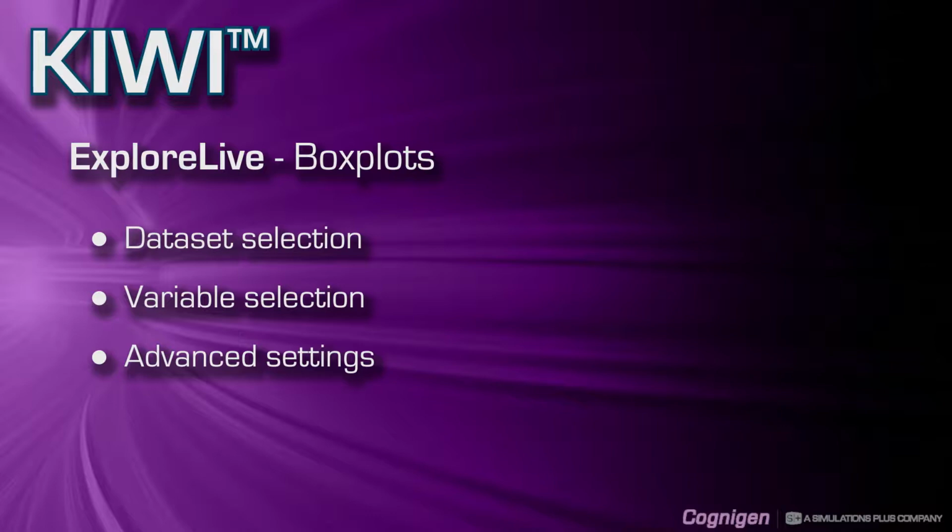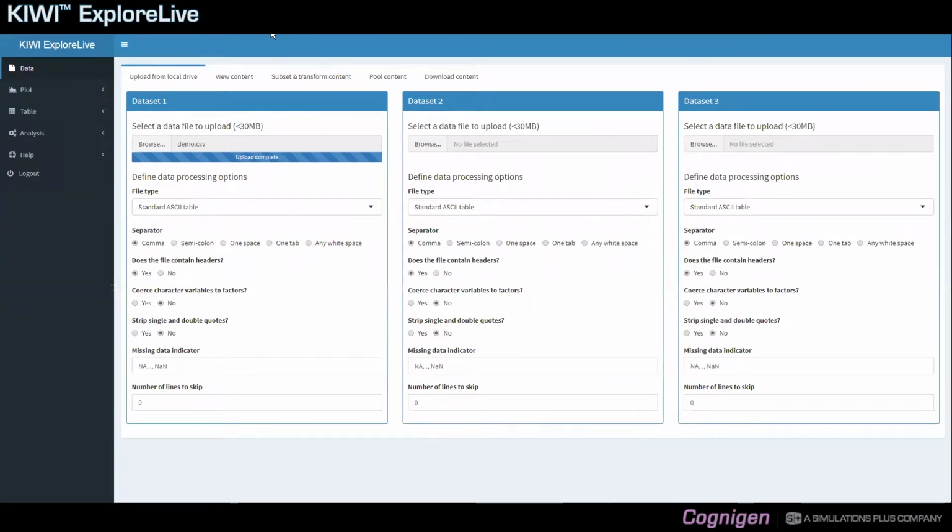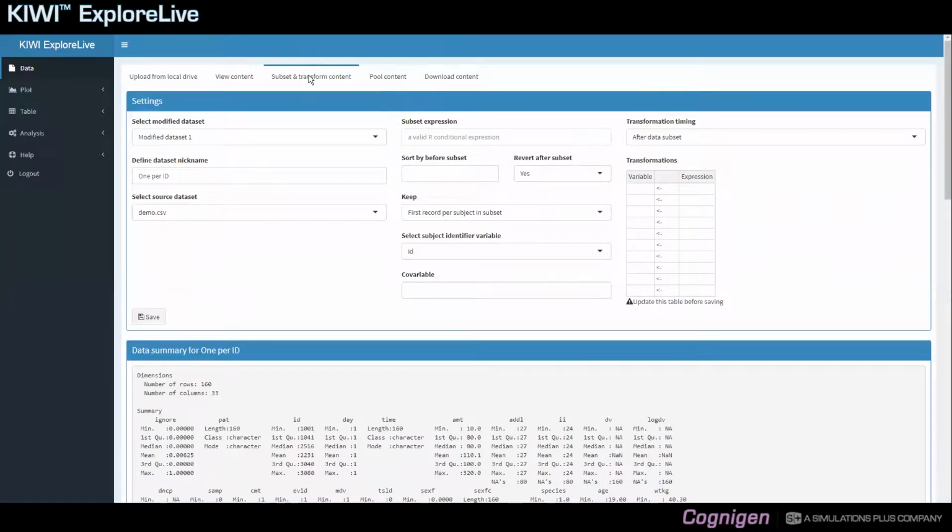Here I have an active ExploreLive session in which I have already uploaded a dataset. This is a simulation pharmacokinetic dataset called demo.csv. I have used this dataset to create two modified datasets.